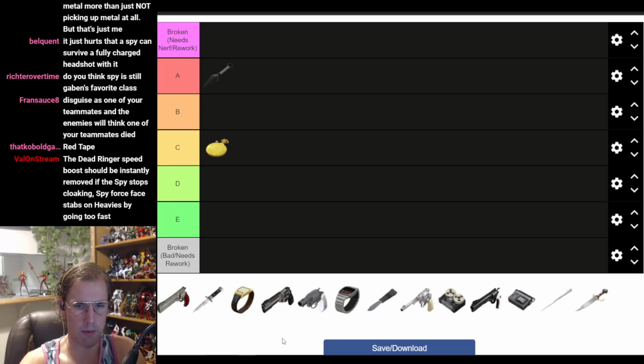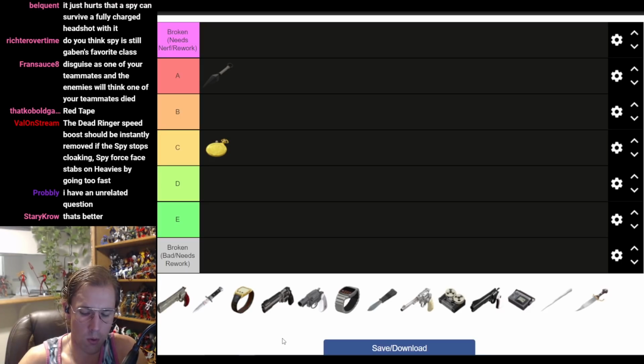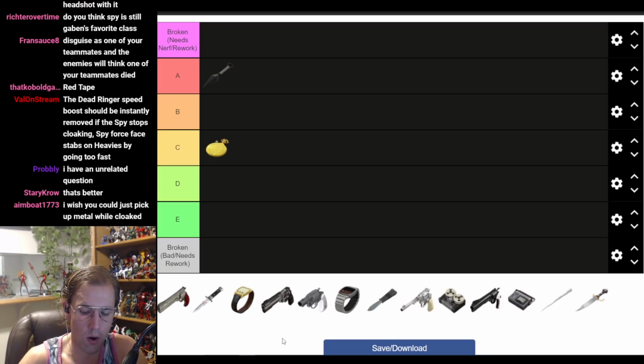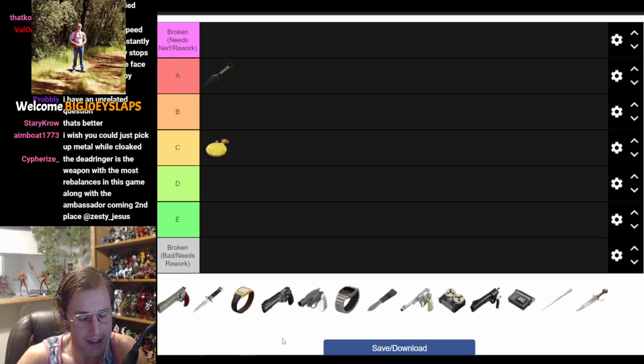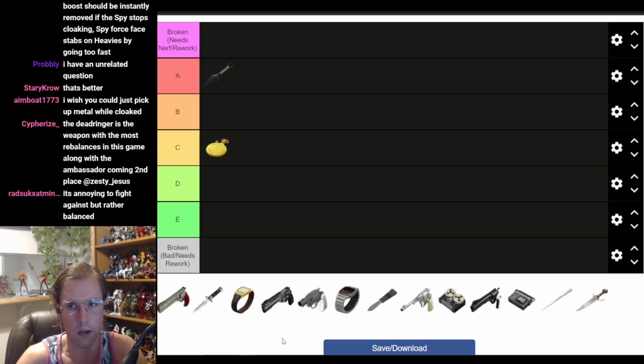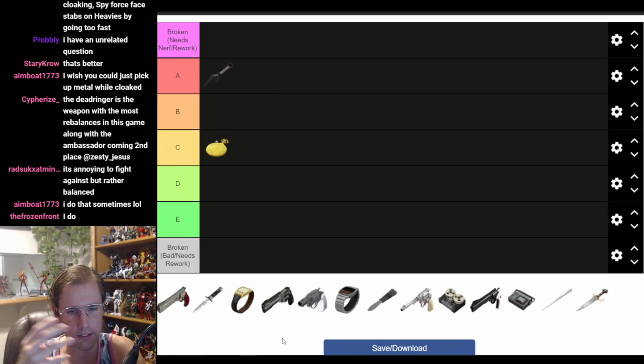Disguises when your teammates and the enemies will think one of your teammates died. See, that's the problem with this, though, is no good Spy player is gonna go out of their way to disguise as someone on their own team to then feign a death and then re-disguise as someone on the enemy team just to get a kill. It's faster and a lot easier to just disguise as someone on the enemy team as a faster class, like a Spy or a Scout, get killed, get behind the enemy line, then uncloak and then go to town. No one's going through that full loop to get behind the enemy lines. At least not that often.